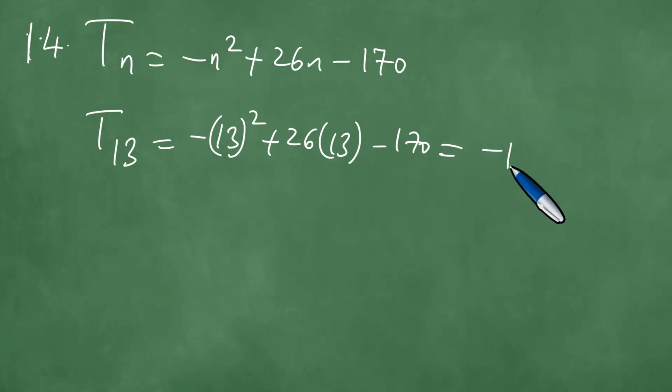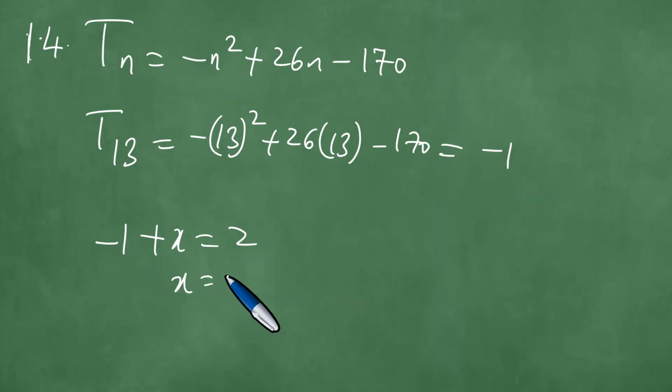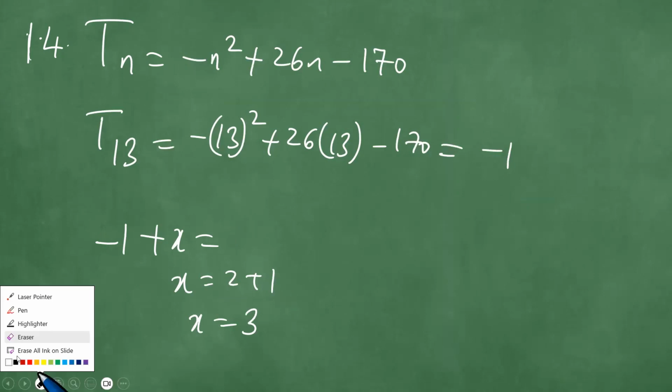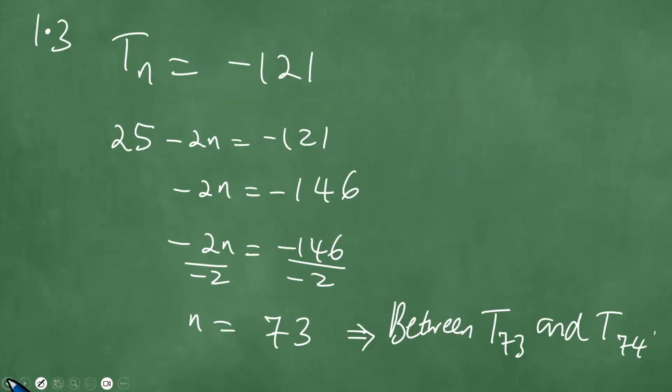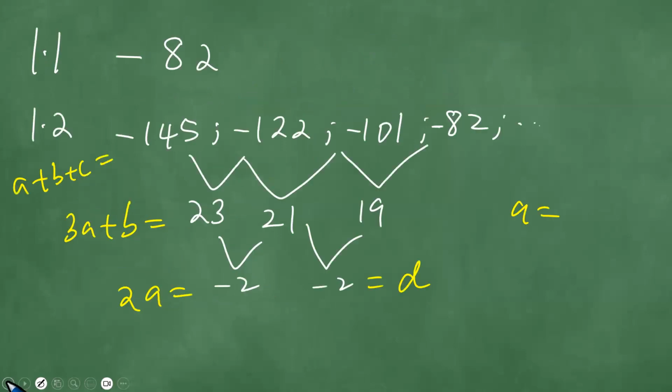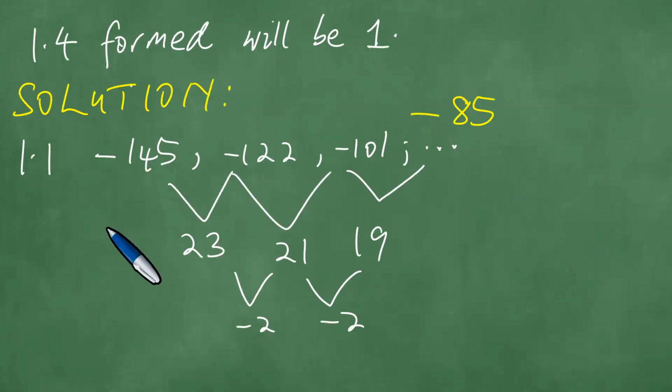So what can we add to minus 1 to get 2? So we're saying to minus 1, we must add something so that the answer is 2. What can we add? We can just solve for x. We add x so that the answer is 2, and then x becomes 3. No, that's not right. You need to add, what can you add to get a 1? Okay, here's the question. You need to get a 1.